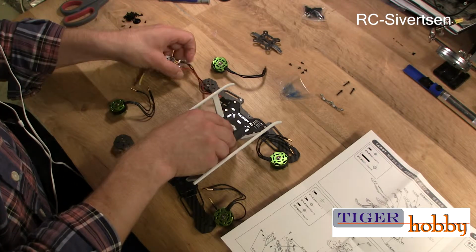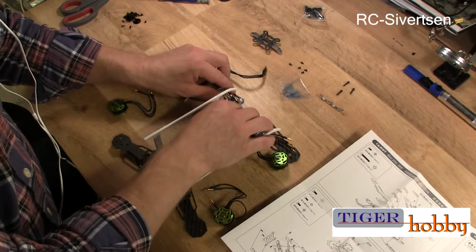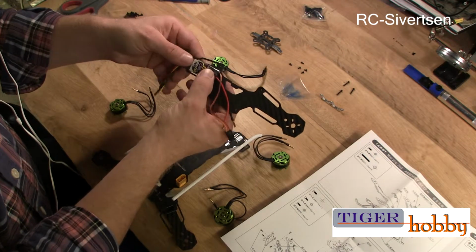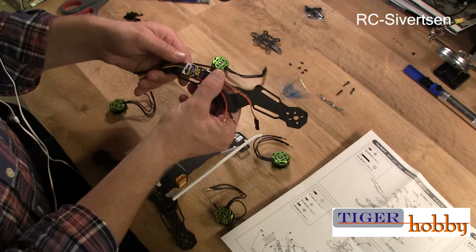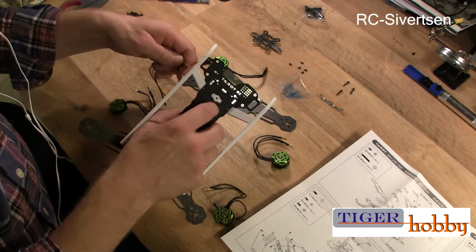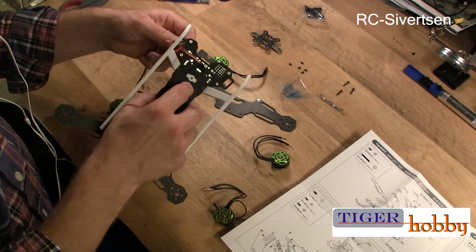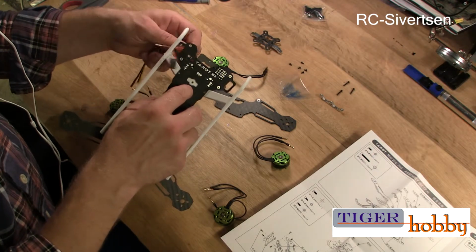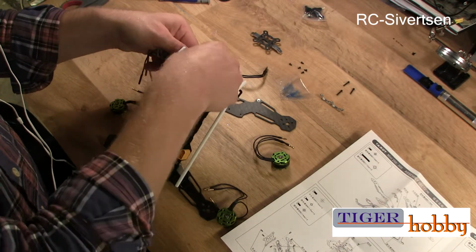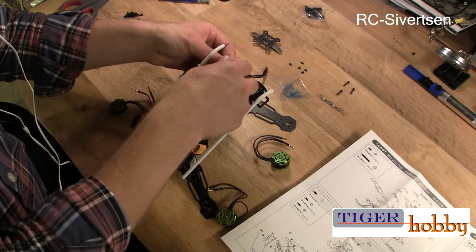So I was thinking of maybe just putting the wires over like that and strip it like this, or put the wires through this hole. The documentation doesn't say anything about that, actually. Maybe this is a cleaner setup. I don't know.